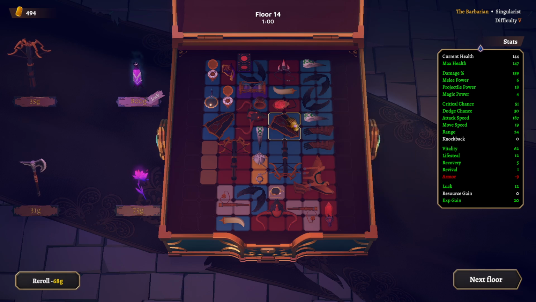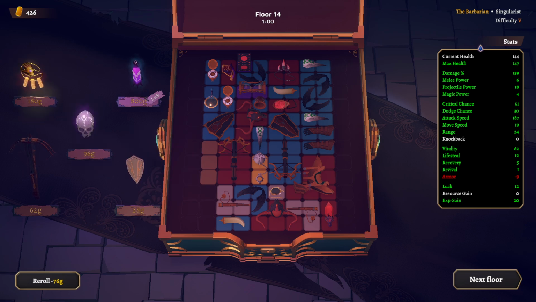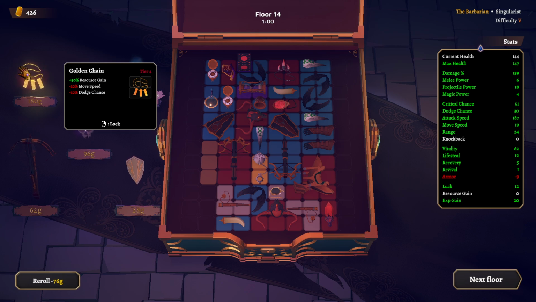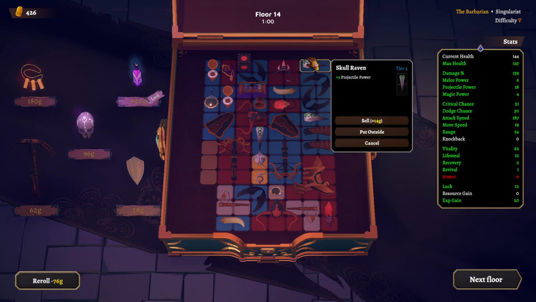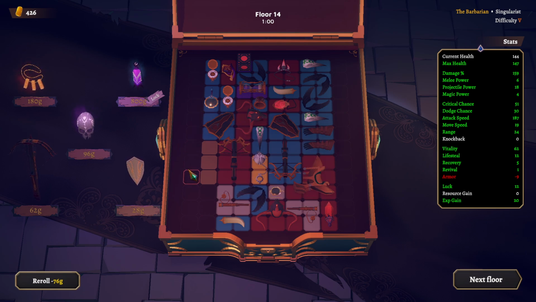That'll give us the opportunity to purchase another revive. What is this? Mystical Skull. Minus 4% move speed, plus 2 all power, and 25% experience gain. And this is 50% money. Ooh. Okay, we got some decisions to make. Actually, not really.